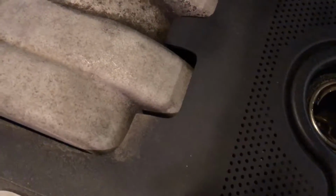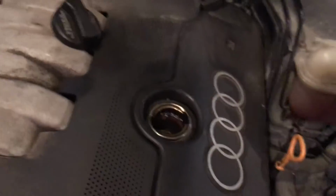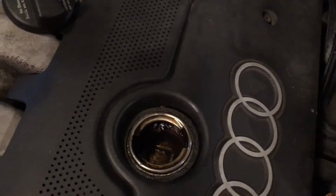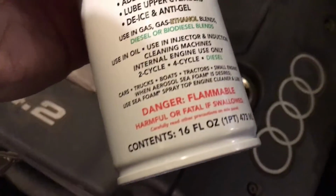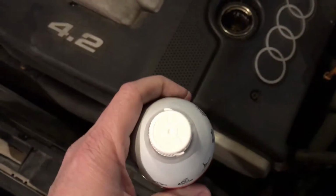Might as well put it in now. And this is a big engine. It's a 4-liter V8. 4.2. And they say to put in an ounce of Seafoam for every quart of oil. This thing takes almost 8 quarts on an oil change and filter. And this is a 16-ounce can that I have here. So I'm going to pour in roughly half of it. You know, it's got a child-proof lock, so I better get one of my kids in here to do this for me.